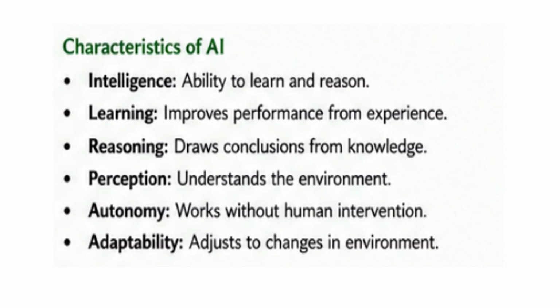And the next one is perception, which means AI understands information that has been received through sensors, cameras, microphones, or images. And the next thing is autonomy. Meaning, AI systems can perform tasks without constant human intervention. So there is no need to involve any human in that. Without human intervention, the machine learns by itself. And the next one is adaptability, allowing it to adjust its behavior when the environment or data changes.